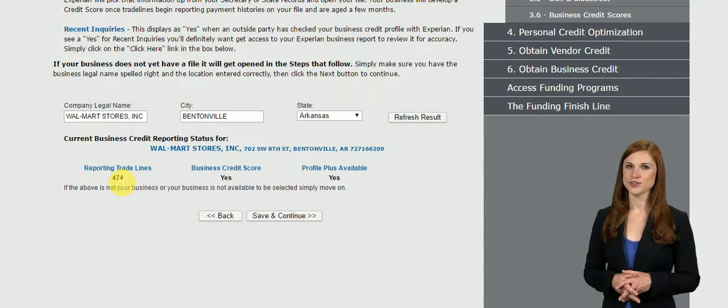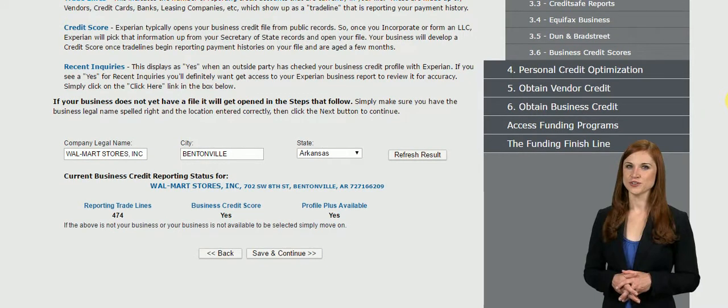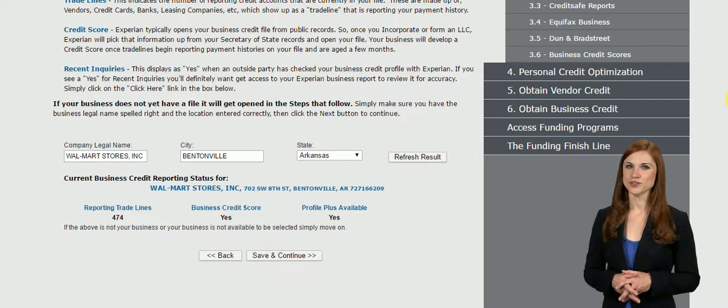So just to give you guys an idea, it's pretty amazing. You can check your business credit right from this tool. You can't do that with any other tool unless you have an account with Experian. Then you're not going to be able to check your own credit, or different locations to see what kind of credit they have.